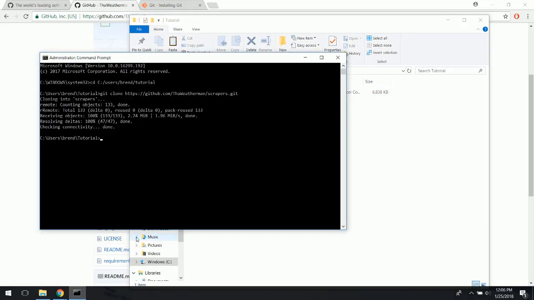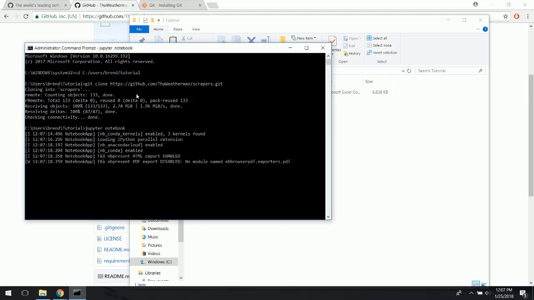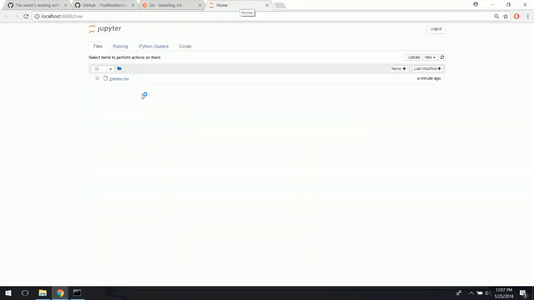So we'll go back to our command line here, and we'll just type jupyter notebook. And Jupyter's in your path. This will open up a notebook in your web browser. This can sometimes take a second or two, but here we go, and it's starting that up. Whatever folder you were in when you type jupyter notebook, once again, is where it opens up your project. So you can see we have our games.csv file right here since we're in the tutorial folder. That's perfect, that's what we need.